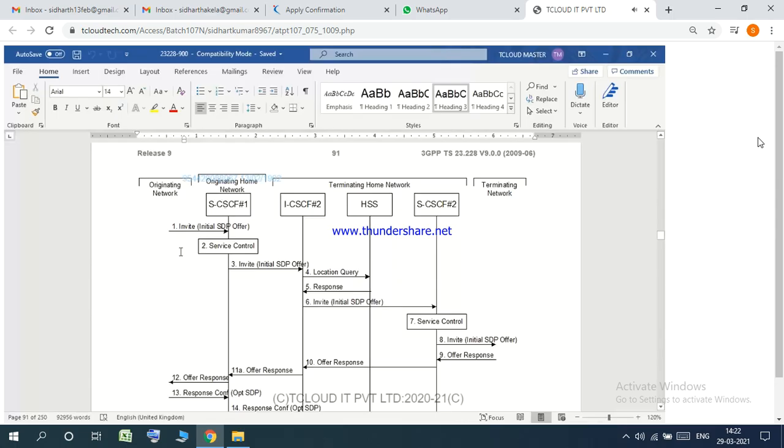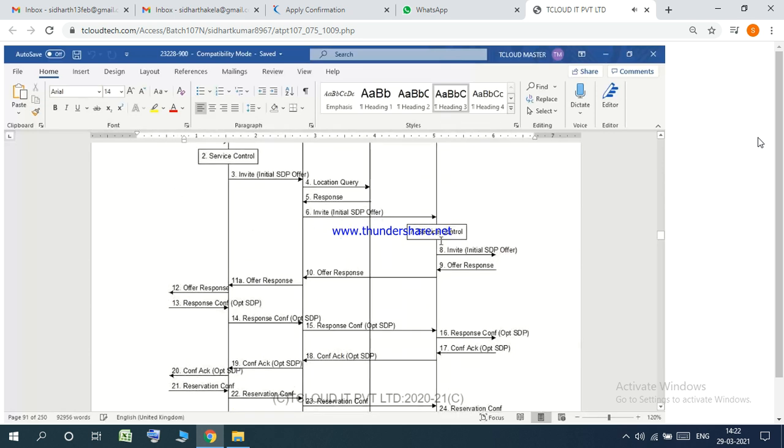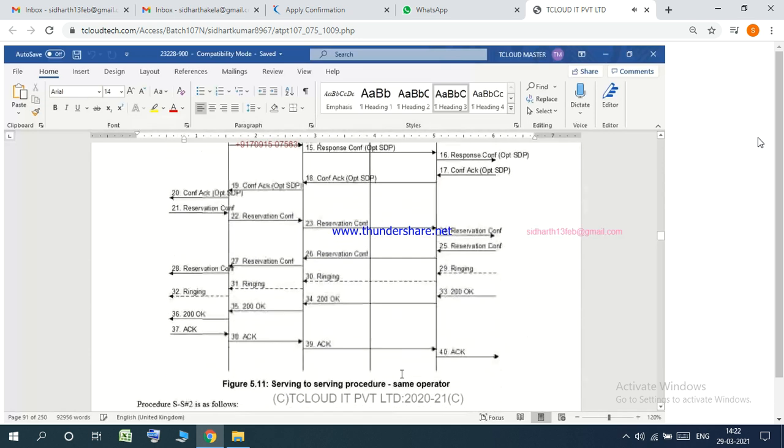By considering that mechanism, once the INVITE comes to one S-CSCF, even though the operator network is the same, considering that the other user is registered with the other S-CSCF, the S-CSCF which received the incoming INVITE will forward it to I-CSCF, which will detect with the help of HSS with which S-CSCF the other user is registered, and then forward it to that S-CSCF. The rest of the things are the same 40 steps.